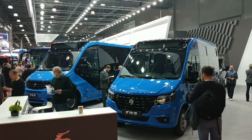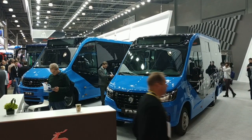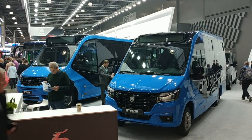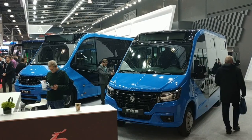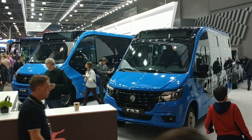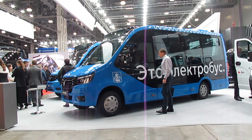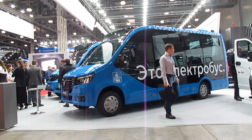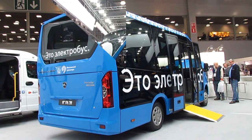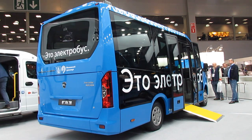Now let's move on to Russian new models with electric motors. The most compact among them was the Ghazali City produced by the GAZ Group. This is a small-sized model, but it has a wide double-leaf door, stepless entrance and a completely low floor in the central part of the cabin. In 2021 this bus was shown in a version with a hydrogen engine, and this time a more practical modification was brought — a classic electric bus with batteries and an electric motor.